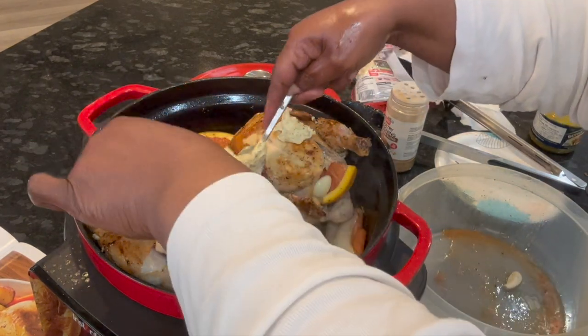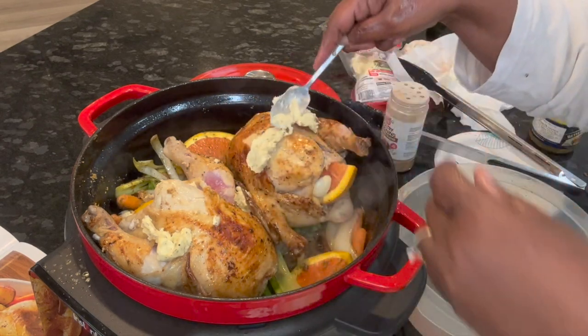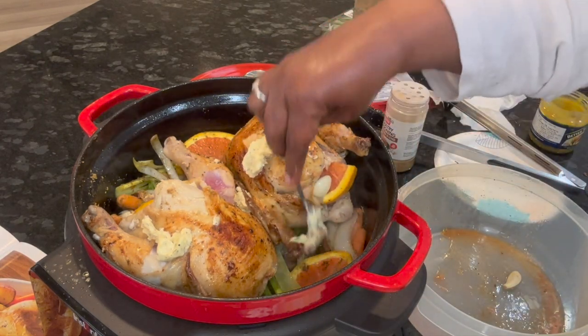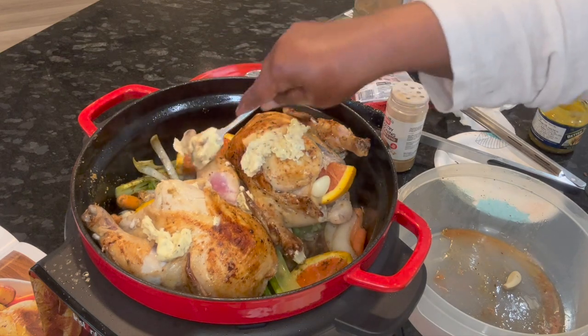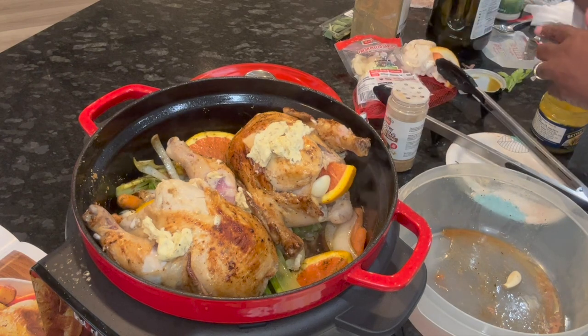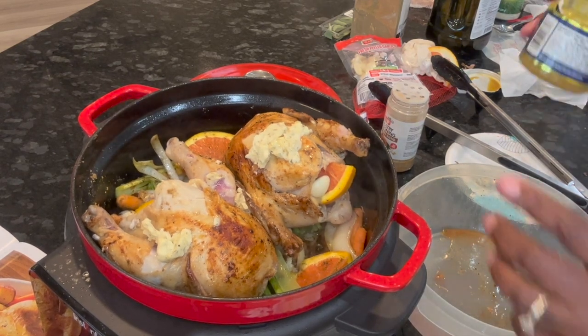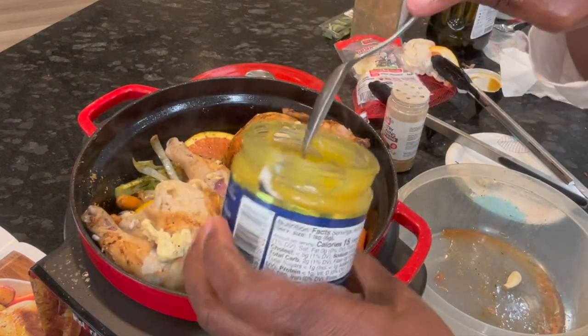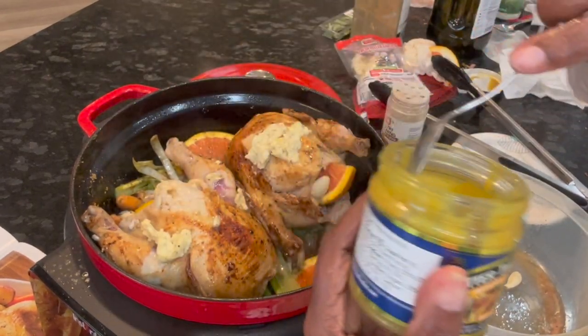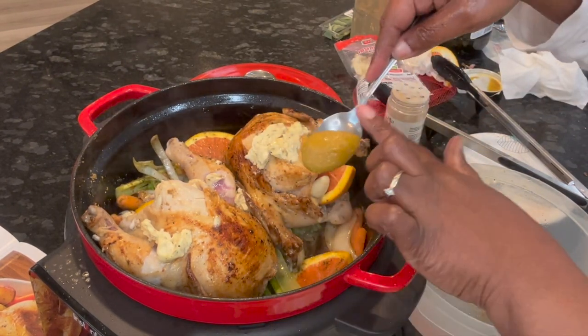The more butter, the better. Okay, that's how I got it. All the butter's in here. Go ahead, girl. And because I'm adding some water to this mixture, I'm adding about a cup and a half of water. I'm also putting in some Better Than Bouillon, this chicken, and maybe that much. It might make a nice gravy now.